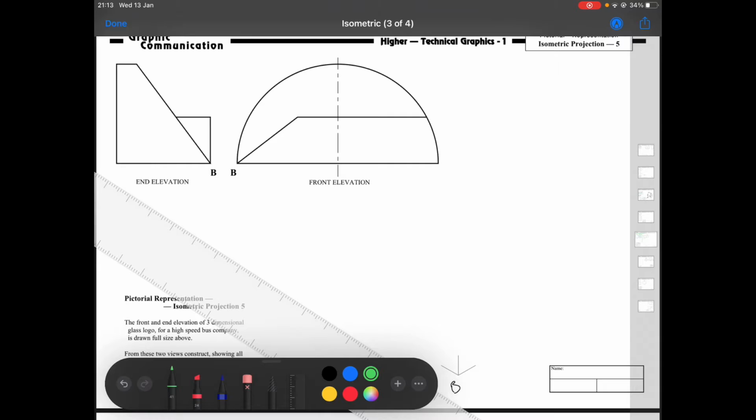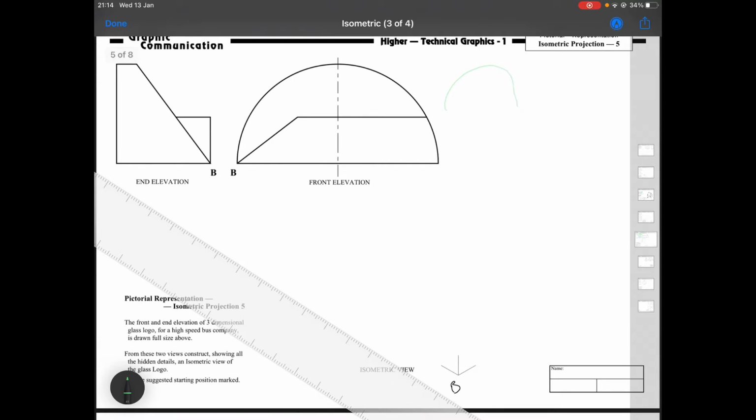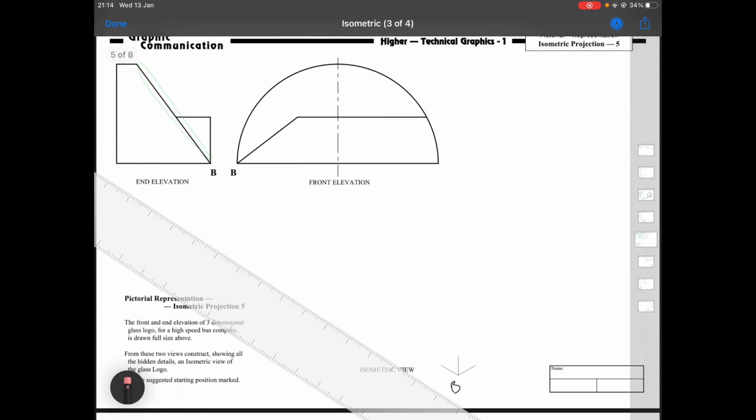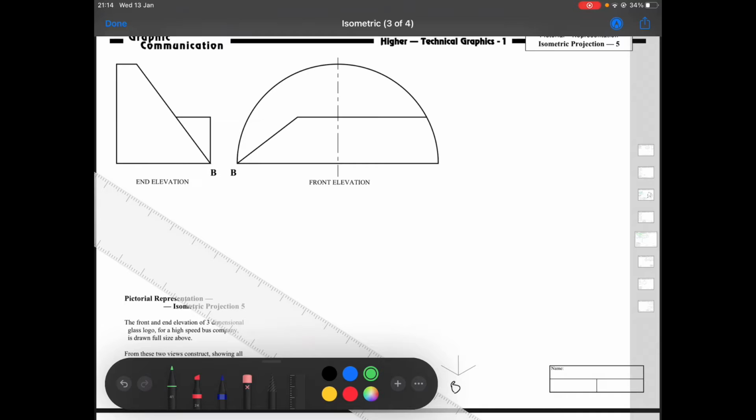In this one we have a bit of tricky geometry because not only are we sketching out an isometric curve, the isometric curve has also been sliced, so it's not just a straight circle like is shown in the front elevation. In fact, the curve is coming back up to this point and then coming back down. So we're going to tackle that in a slightly different way today.